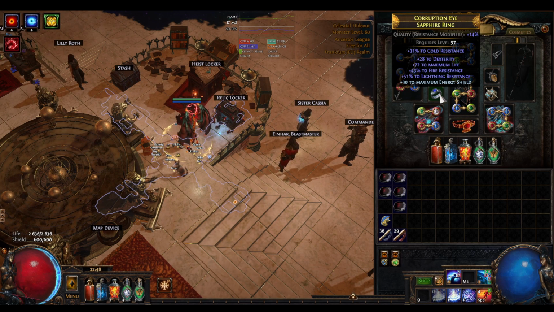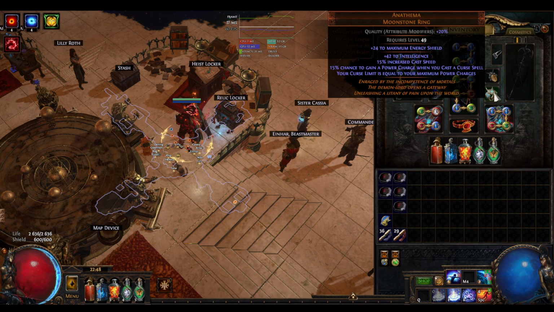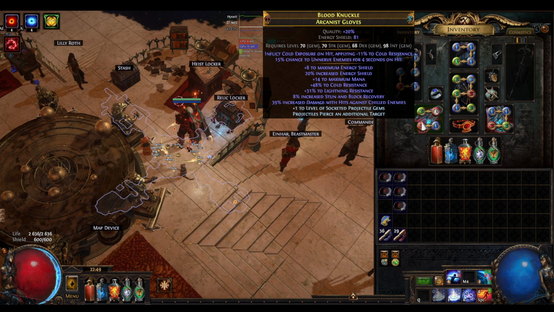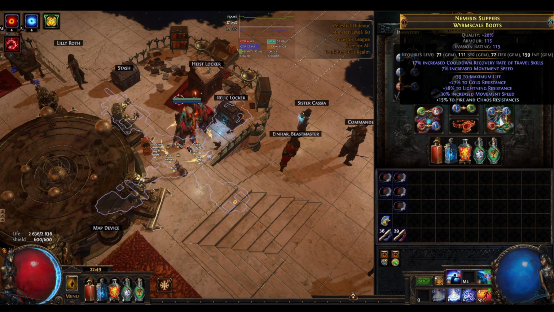I picked this up off the ground and used the resistance catalyst on it to cap my res. It gives dexterity, which is nice. This I bought for like 70, 80 chaos, I think, on Leaguestart. These I bought for a divine and just crafted the pierce on them and used Eldritch currency on it to get the exposure and a nerf.